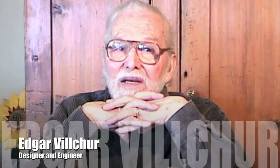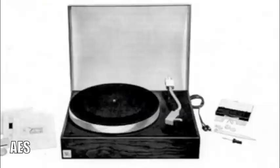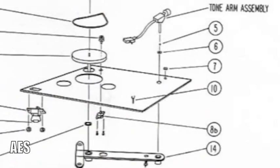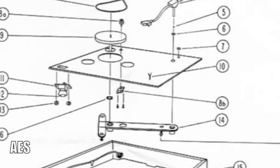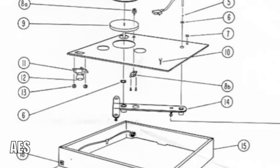I also designed, while I was at AR, the AR turntable, the basic principle of which was that all aberrations in turntable performance must result from unwanted relative motion between the pickup cartridge and the record. And so I mounted the pivot of the tone arm and the bearing of the platter as rigidly as possible relative to each other. I mounted them on a steel I-beam formed in the shape of a T so that I could suspend it from the top plate in a balanced arrangement.